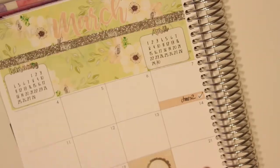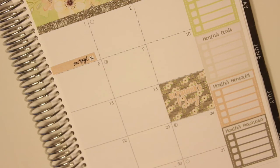The 23rd is my car insurance. So that is through Travelers. So I'll just write Travelers. The 24th is my student loan. So we can put these both in.